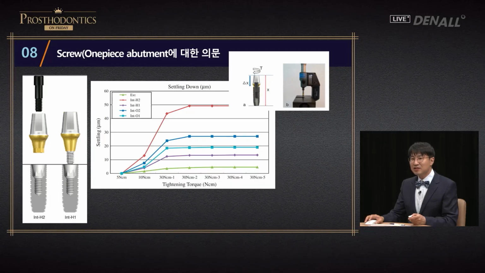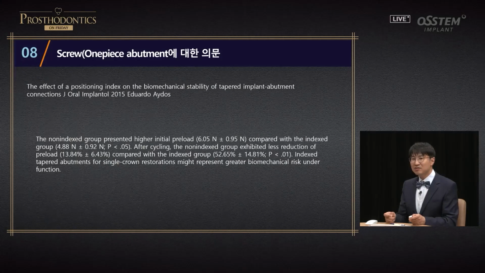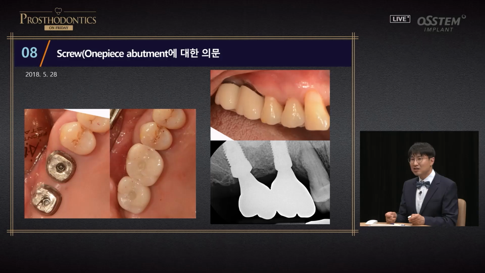If you look here, this is a study by Dr. Kim Gi-sung. One-piece and two-piece transfer abutments were compared. For screw retightening, the sinking occurred more for the two-piece abutment. One-piece abutment is said to be more stable and intricate. Clinically speaking, with time, I've never experienced a problem with a rigid abutment, but if you use a rigid abutment for 10 years, you see multiple cases where fracture occurs. I provided the prosthesis once again.